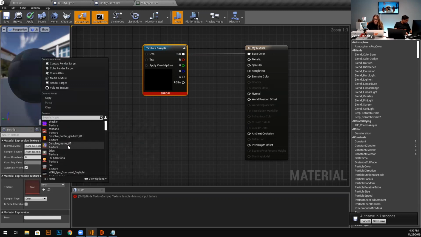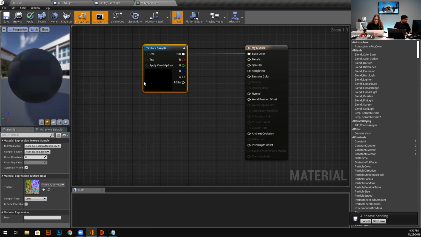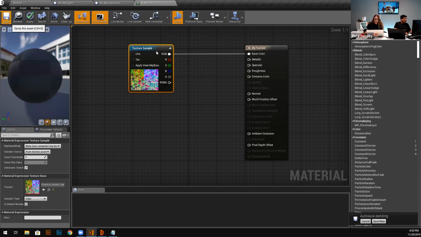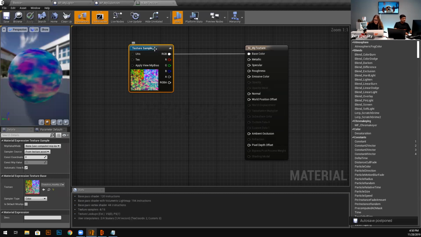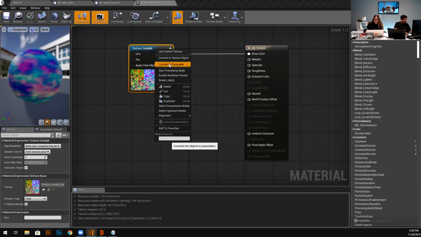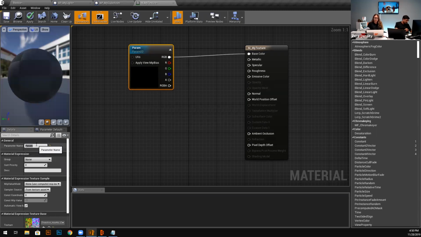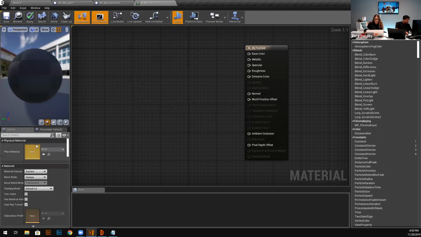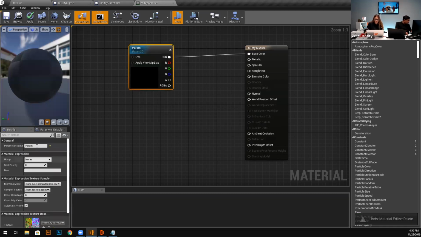Okay, I'm just having a dummy texture here. And in order to change your texture in real time, you just need to make it a parameter. That's it. Convert to parameter, and name it whatever you want.